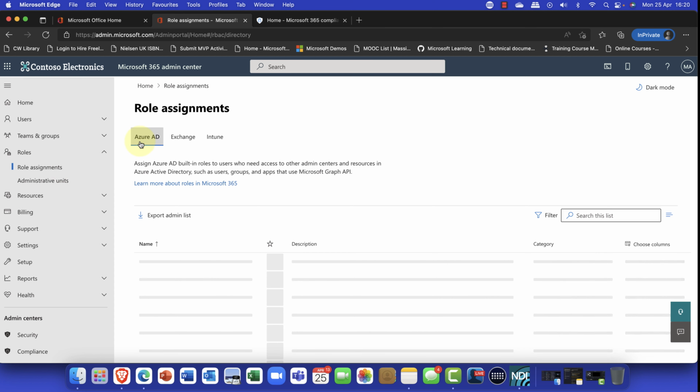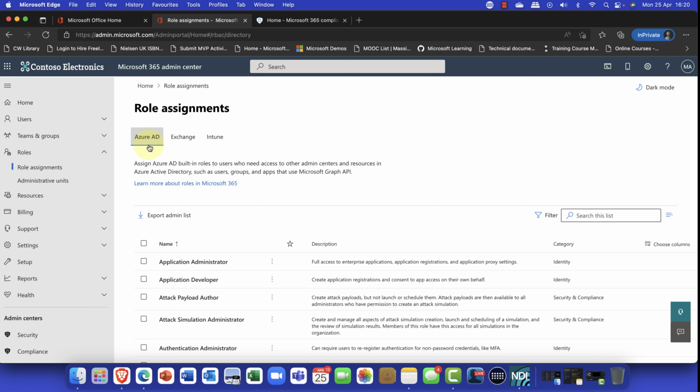Now, whether you manage these roles in Azure AD, in Microsoft Exchange, or Intune, and in fact, this is kind of new as well, you're starting to see much more categorization, I suppose, in roles. But there's one thing that's missing here.